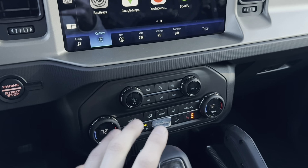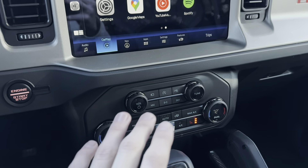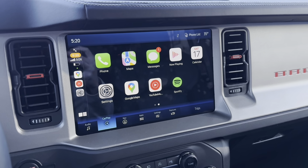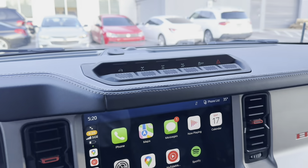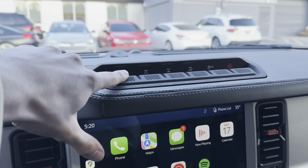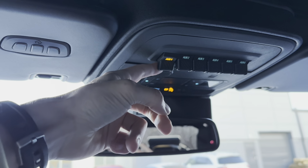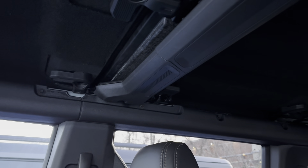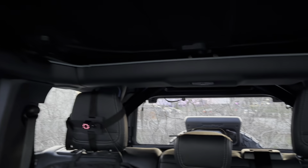Looking down here, if you see any different features for climate control or the media system, let me know, but I honestly don't notice a difference. The screen is really nice and I've been super impressed by its quality and capabilities. Looking up here, we do have the sway bar disconnect, which we were missing in the other one. It's otherwise the same up top, except auxiliary number one switch is already wired up for the rigid pod lights. This extra bar here helps with rigidity in the Bronco Raptor, given the situations people put these through.